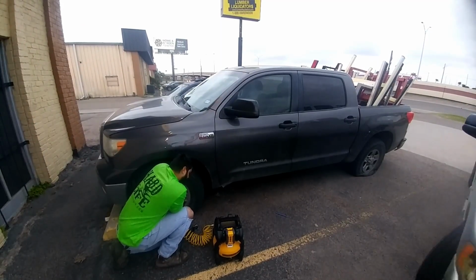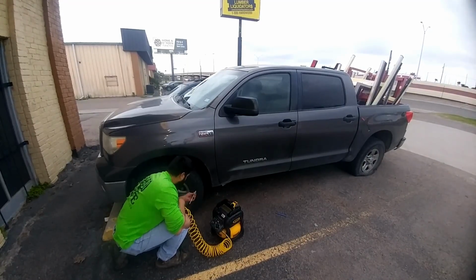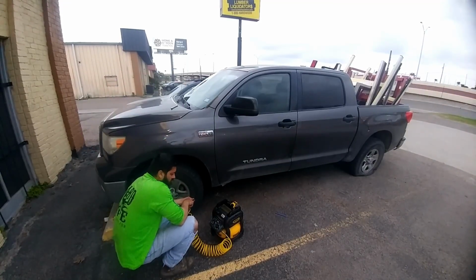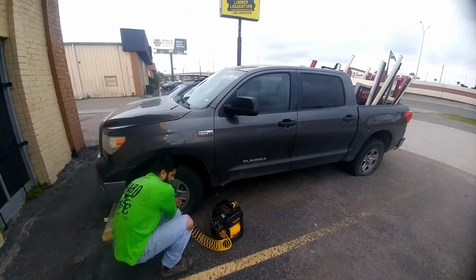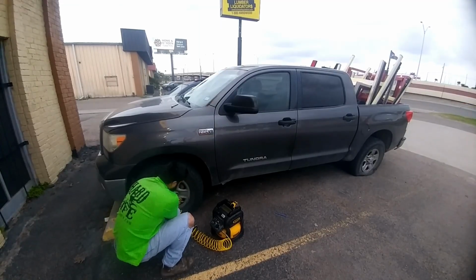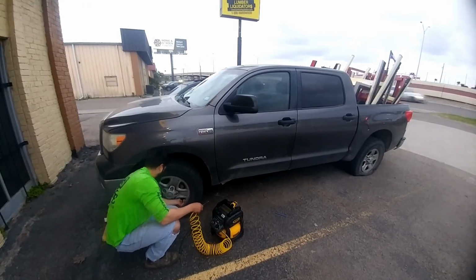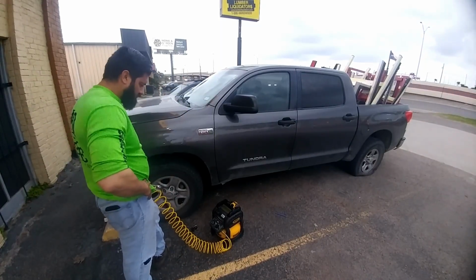The thing with this compressor is that once it tops off at 135 psi, I go ahead and start filling up my tires. However, once it drops down to about 30 psi, I stop using the air pressure, let the charger get the air tank filled back up to 135, and then I reapply it. What ends up happening is I've discovered that it takes three tanks to get up to 50 pounds of pressure, which is the pressure I need for each tire.